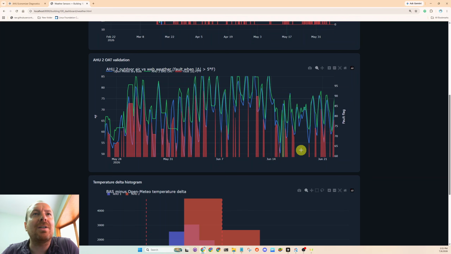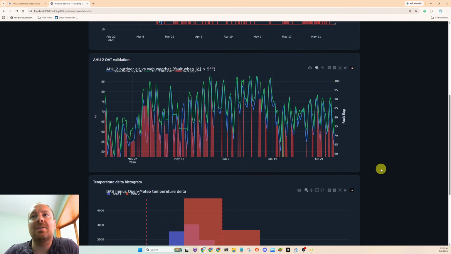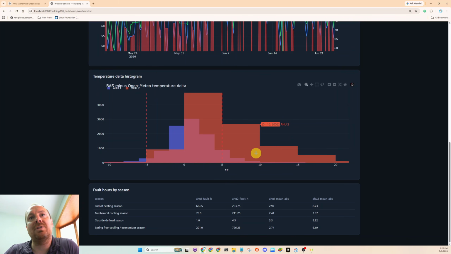This might be really hard to spot. I think what's also going on here is there are flatlined instances where maybe we're not getting very good data. What you can kind of see is that the weather station dips way lower. So the green line represents the actual building automation sensor, and this gap in between here is what this histogram represents. So kind of cool, I guess.